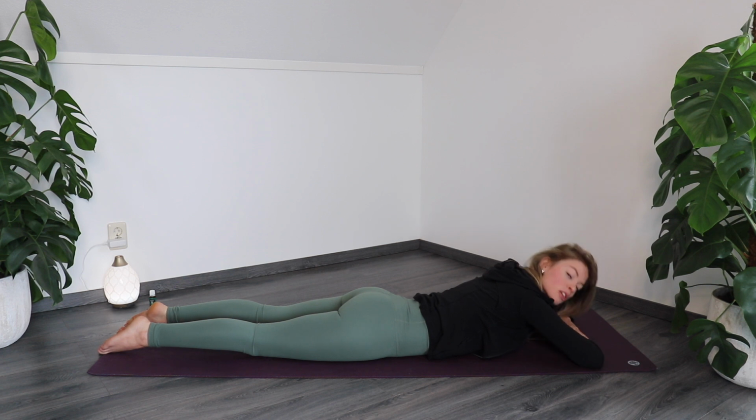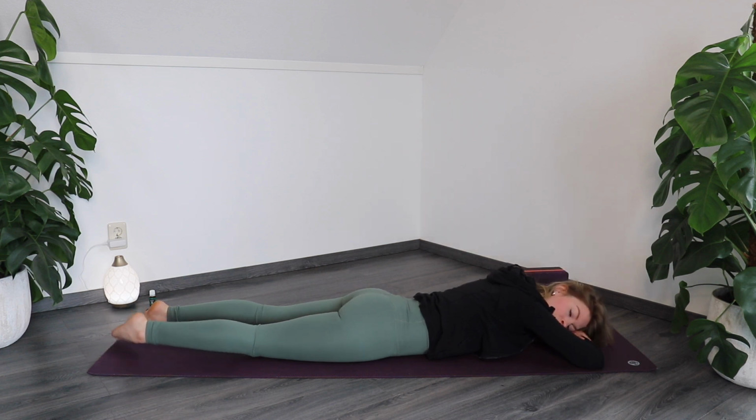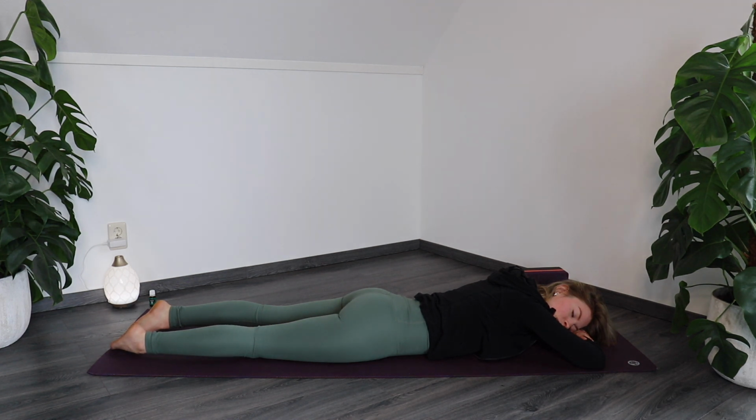So place the hands on top of each other. Let your cheek rest on the hands and bring the big toes together. And just a few breaths here. Relax your spine.